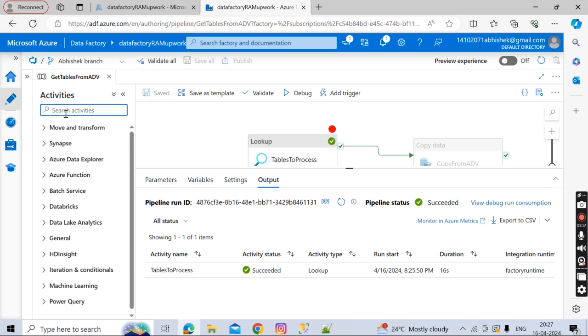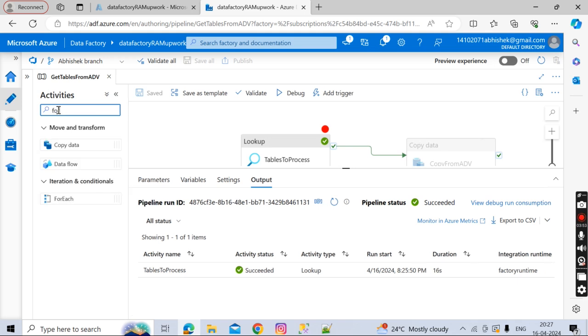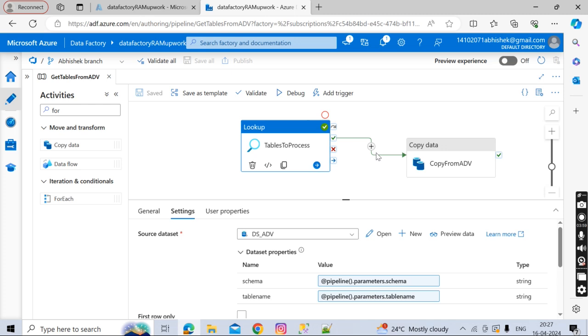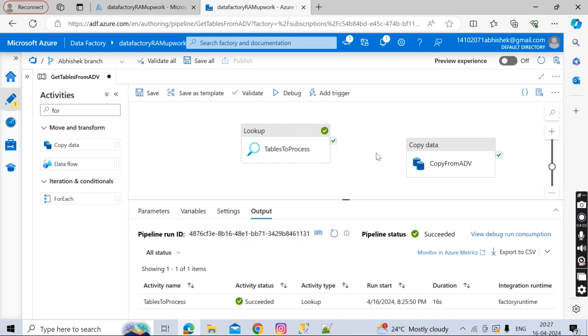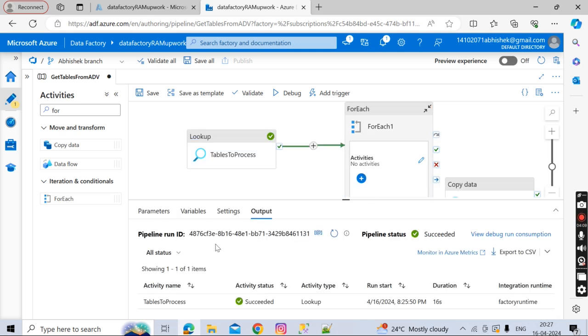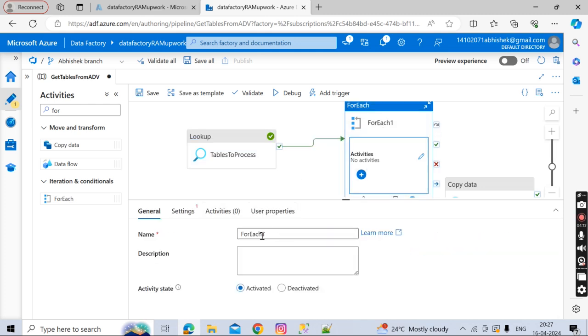Go ahead in your activities, type for, and you will see the for each activity, right? Go ahead and click on this debugger option to delete it, and copy the for each activity here. Make this connection to the for each activity and rename it for each table, right?